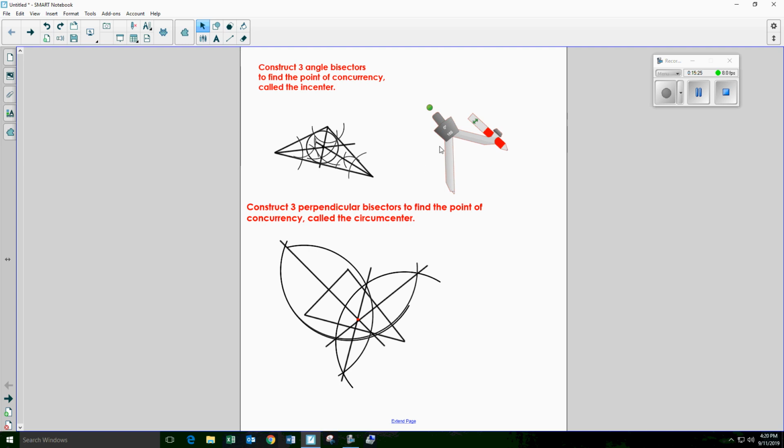So that means if I put my pointer right there on that circle, on that point of concurrency. Remember, when 3 or more lines intersect, it's called a point of concurrency. From a construction, done by construction, in this particular case it is called the circumcenter. You need to remember that.